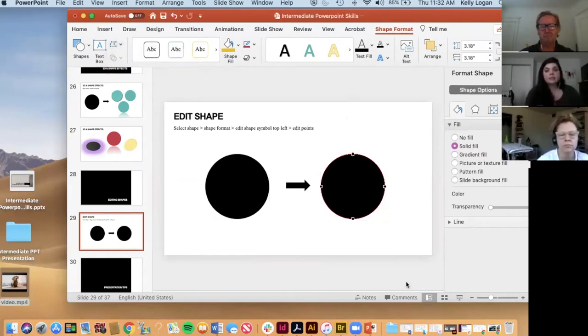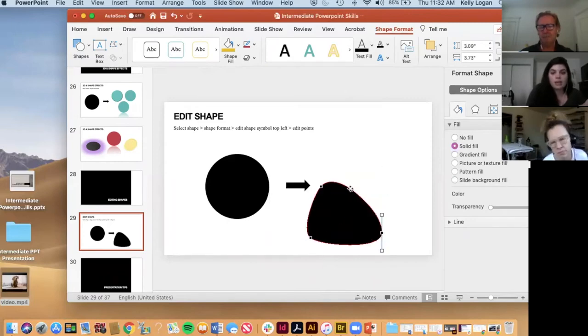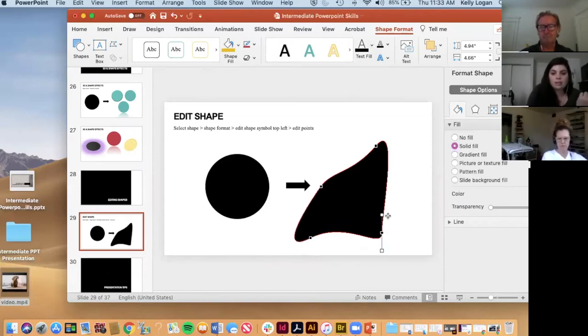And then this is really similar to what you can do in Adobe Illustrator in creating just whatever shape that you want. I mean, you can make it anything that your heart desires, and you can use these handles as well to customize it and make a giant blob.